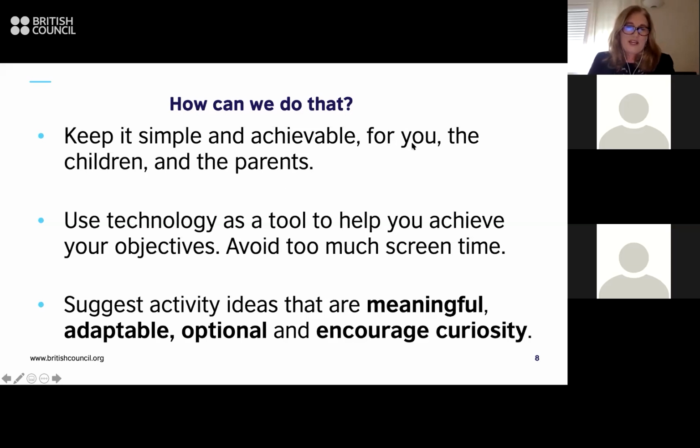It's also important to make them adaptable. As I mentioned before, children learn at different paces and in different ways. So if you're expecting them all to achieve the same thing at the same time, then that's probably not going to happen. So it's important for that to be adaptable. And encouraging curiosity is really important as well. If you go back to your objectives at the beginning, if you don't have that engagement and the children aren't motivated to continue, then you're not meeting your objectives. So encouraging curiosity is really important.